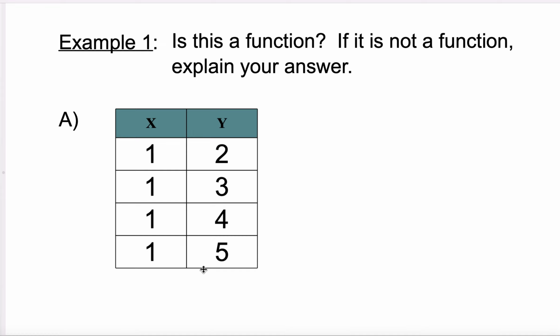So looking at this first example, is this a function or not? You're basically looking to see if the x's repeat. Here you've got 1 paired with 2, 1 paired with 3, 1 paired with 4, and 1 paired with 5. So this is not a function. It says if it's not a function, explain your answer. And I'm going to say, because the x's repeat.